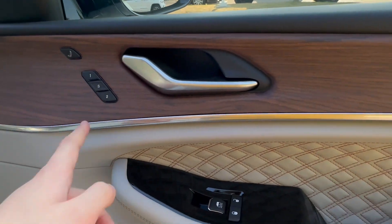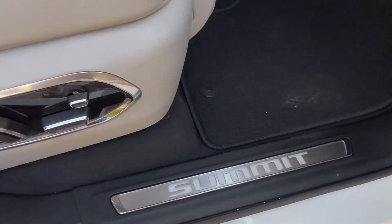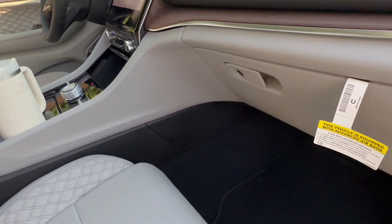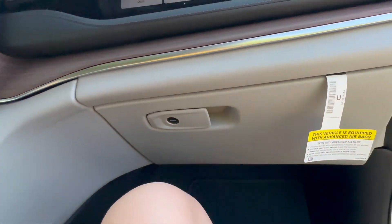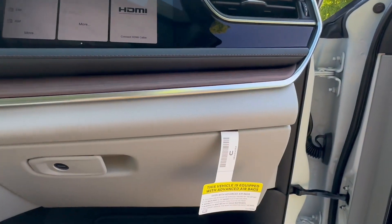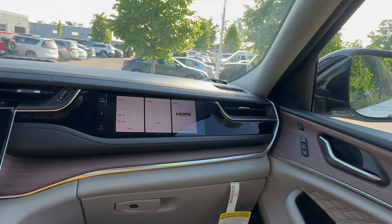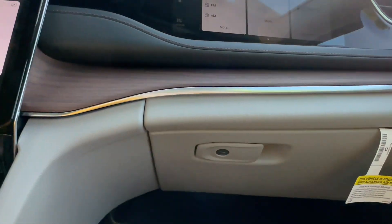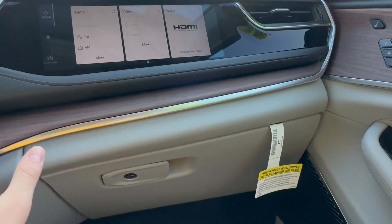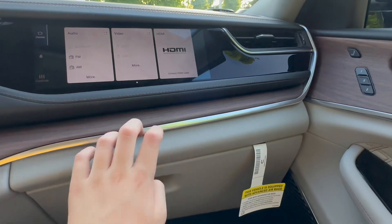You do have the massage and memory seats for two. That Summit branding will illuminate at night. And you will have the same Palermo leather with 16 ways of power adjusting. This is going to be a more detailed passenger side review because we have a lot to cover. Let me go ahead and turn on the ventilated seats.